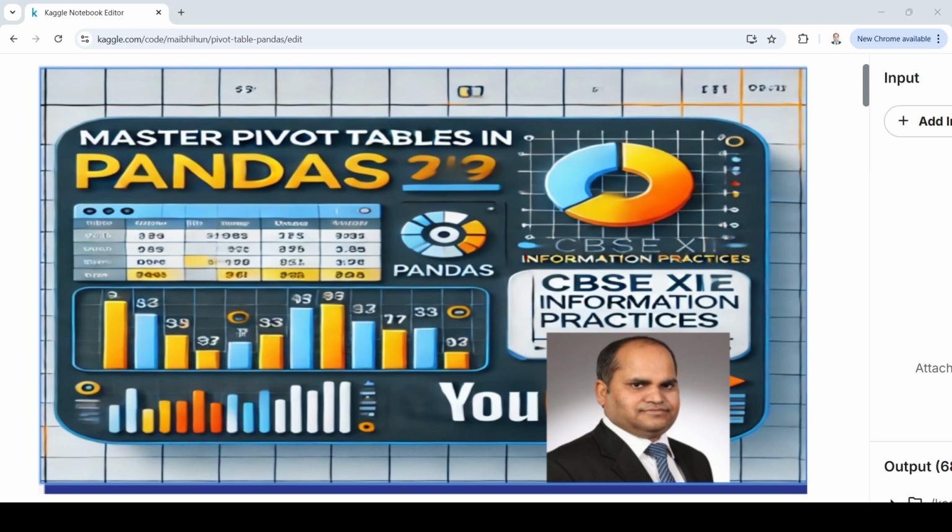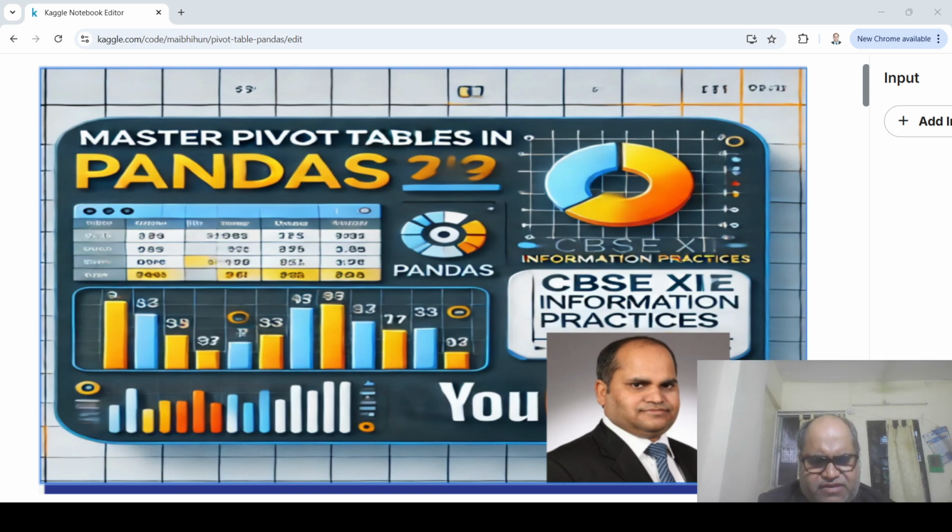So, what are pivot tables? Pivot tables allow you to summarize large datasets by reorganizing them into a more meaningful format.